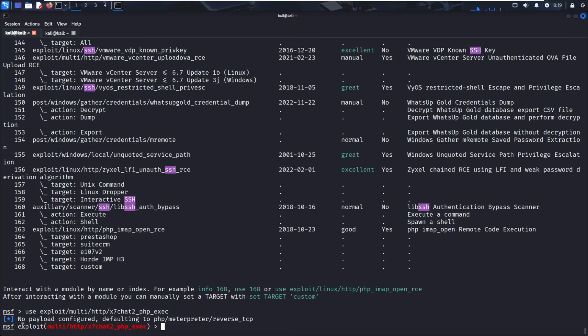Okay, now see, here we have the line no payload configured, defaulting to PHP Meterpreter reverse TCP. Okay, it's defaulting to this payload. You can also change this payload. First of all, let me tell you what will happen. Once you choose any exploit, first the exploit looks for the vulnerability. If the vulnerability exists, then it's gonna go with the payload. If the vulnerability doesn't exist, then it won't go with a payload. Simple, it will throw that it's not vulnerable, execution failed or something like that.